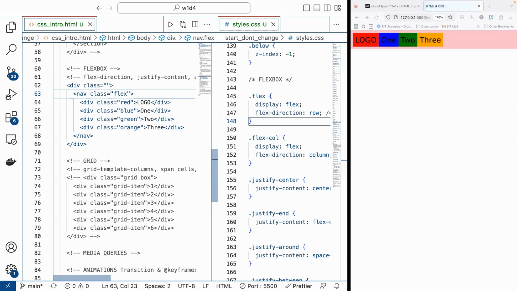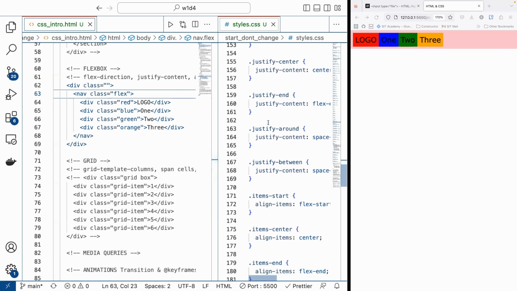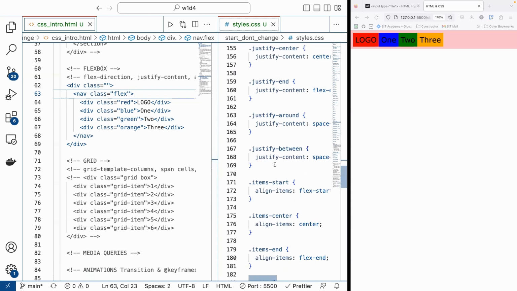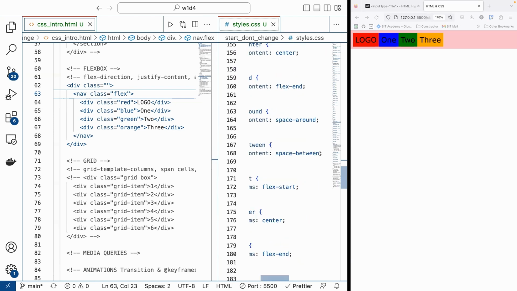So let's go back to flex, because now we want to play a little bit with these 4 elements. Let's say we want to spread these 4 elements through the screen with an even space between one and the other. And for that, we can just use the rule justify between, which at the end is justify content space between.